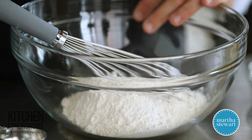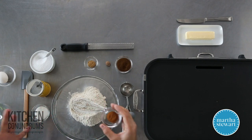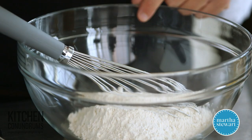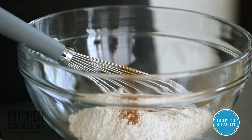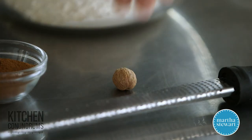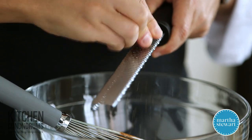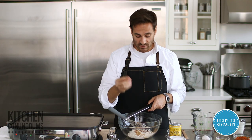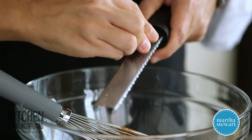I'm going to start with my dry ingredients. I have 1¼ cups of all-purpose flour in my bowl. And to that, I'm going to add those wonderful autumnal flavors you associate with pumpkin: ½ teaspoon of cinnamon — this is ground cinnamon — ½ teaspoon of ground ginger, and about ⅛ of a teaspoon of freshly grated nutmeg. I like to use a nice piece of nutmeg and freshly grate it myself. It really adds a punchier flavor than store-bought ground nutmeg.